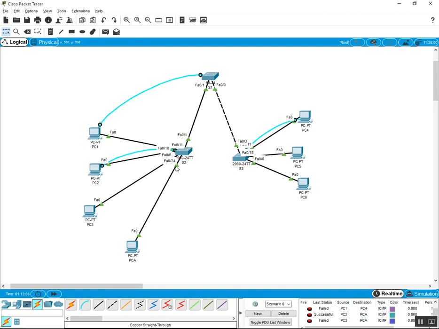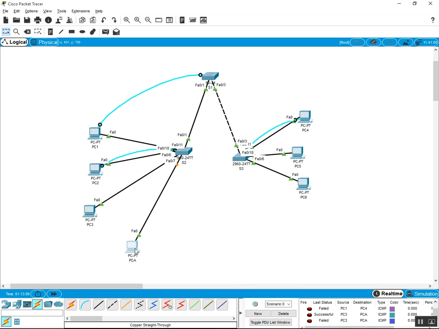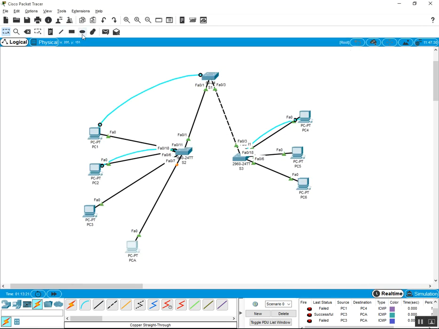Now I leave it in the same VLAN, port 7, but I modify the network address to 20, for example, and the gateway. Normally this cannot ping. Fast forward and we test the ping, and it's unsuccessful because, although we are in the same VLAN, we have different networks.